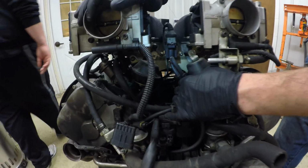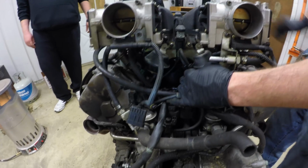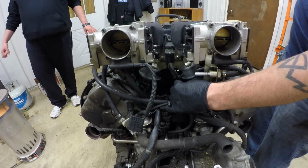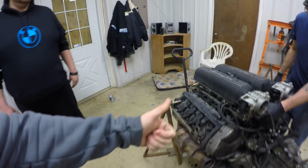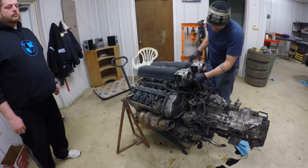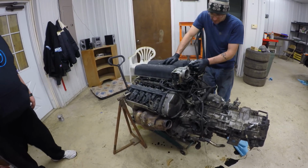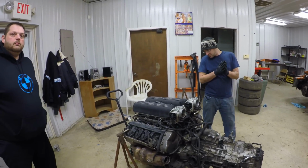There might be enough clearance in there to get the cartridge out, but that housing goes down pretty deep. Possibly, but maybe not. It depends on the depth of the cartridge. Thanks, Lamborghini. Perfect rally motor, right? What can we access and service here, guys? I know we spoke about it briefly the other day in the other video, but people are interested. Exactly what can we actually access and service with this vehicle?